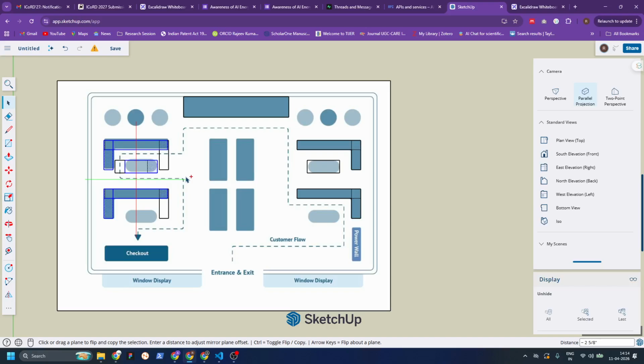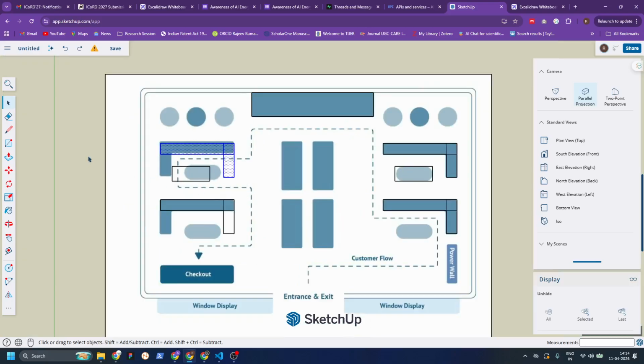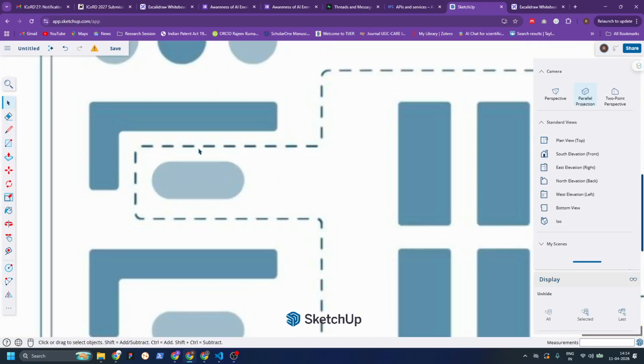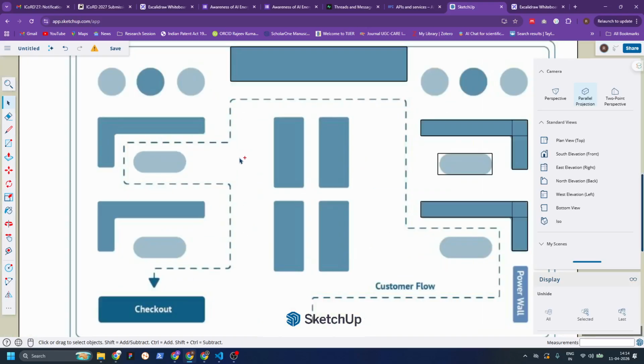Did it flip? It flipped, no? Oh, I have not used this tool. Let me just manually do it then in that case. In the software, you just right click and flip along, but that option is not here.